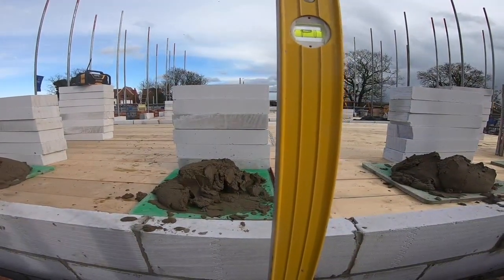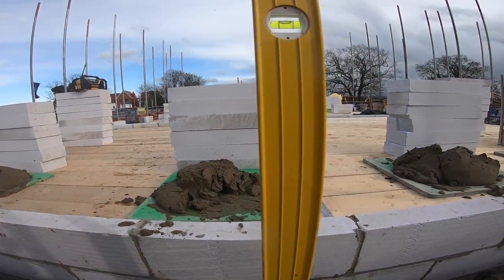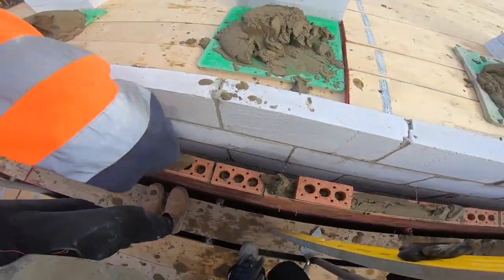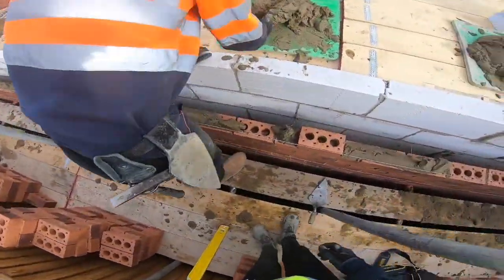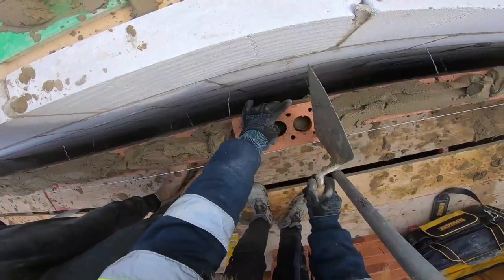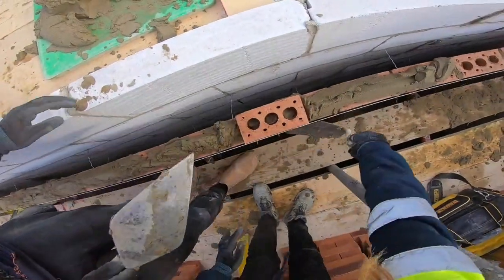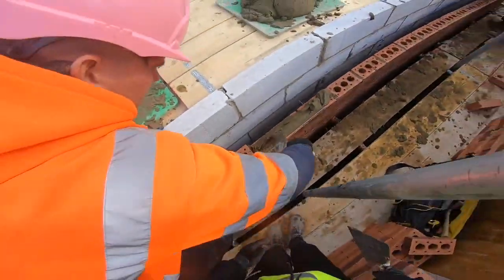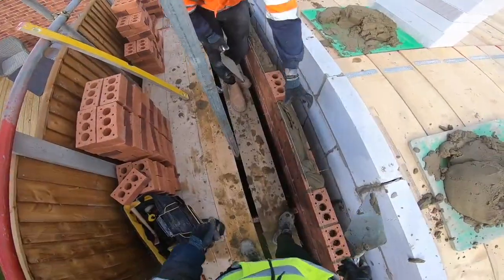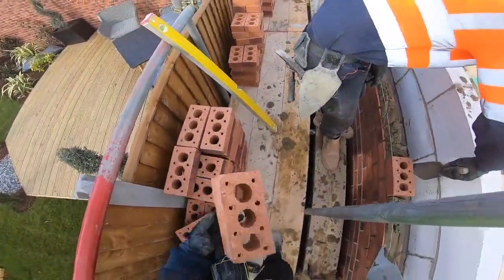We've got to impress Big Boss Man, so we've got to make sure we're nice and plumb. So now we're done, yeah? That's it. Yeah, now what you've got to make sure is that I don't move that. You don't move that. And the best way not to move it is to just leave it. Just, if you actually just free it out a little bit. Yeah. Yeah. Stops the muck from wanting to push it up and over.